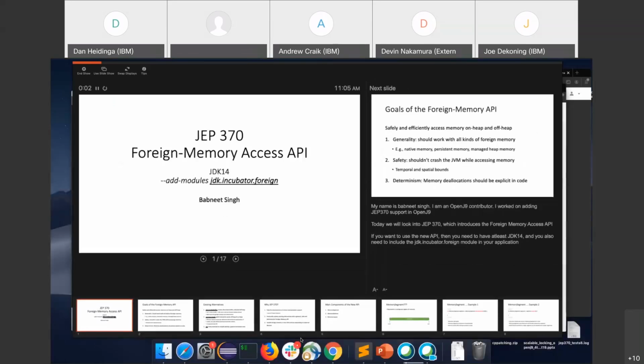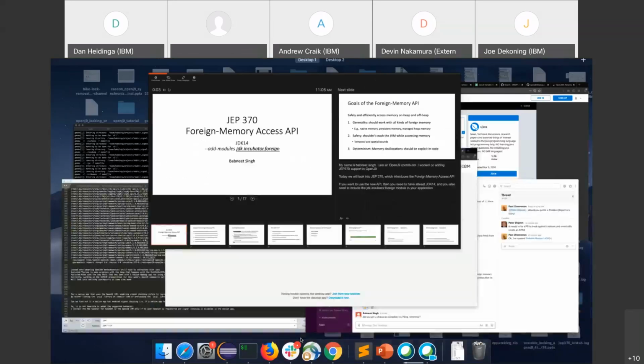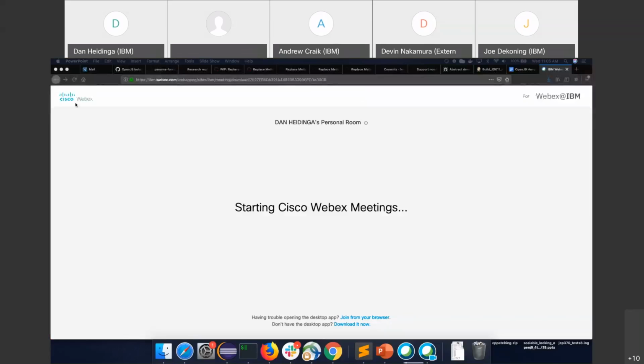It always takes a minute to figure out where the sharing is. Yep. Right now I can see your speaker's notes. I'm not sure if that's the window you meant to share. Yep.